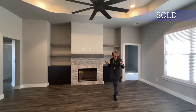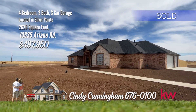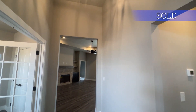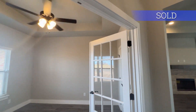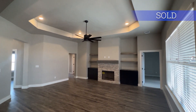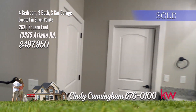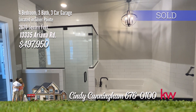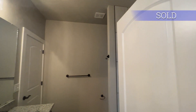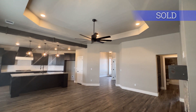Four bedrooms, three baths, three car garage, plus an office. Wonderful new construction in Silverpoint. This is a great floor plan with four bedrooms, three full baths, plus a study that could be a formal dining if you wanted. Step inside an open floor concept with a spacious living area with fireplace, open to the stunning large kitchen with island. The master bedroom is large with a deluxe master bath and large master closet. The fourth bedroom is isolated with its en suite bath. Great windows with lots of natural light. Has all the upgrades you've come to expect from Edge Homes.